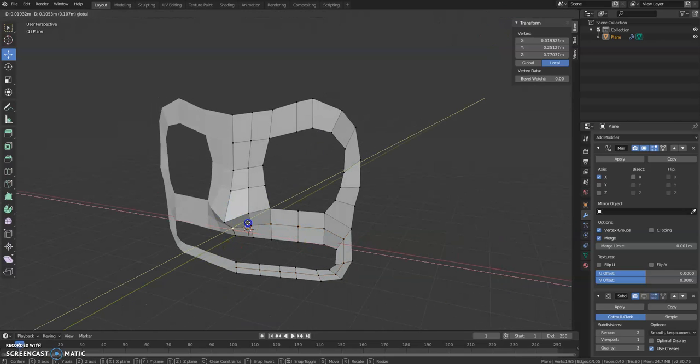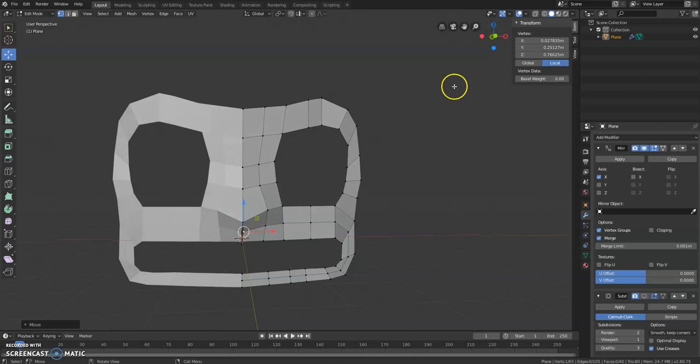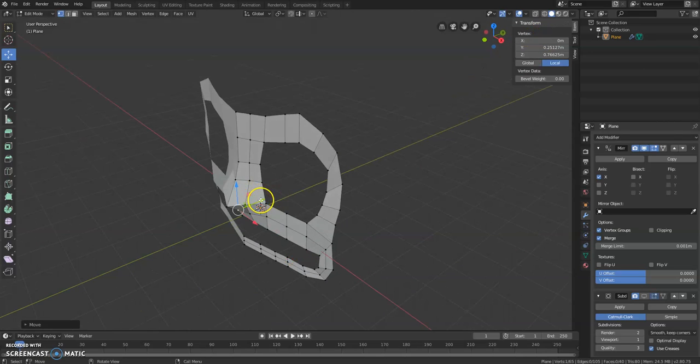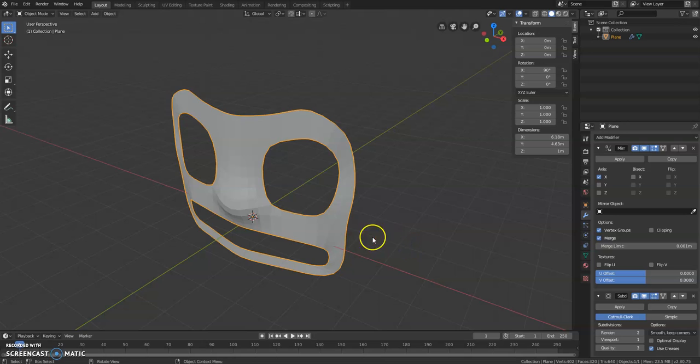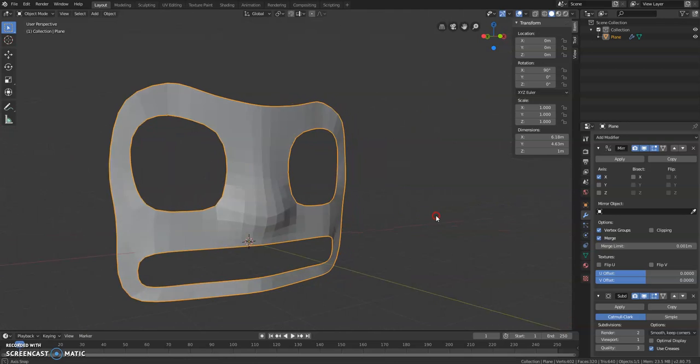Now I'm just going to pull this back. Oops, accidentally. Okay. That's going to get pulled back. That's going to get pulled back. I'm going to pull this back a bit. Let's see what it looks like smooth. You got a little bump. You got a little bump on the nose.